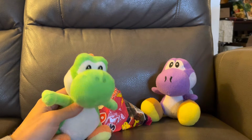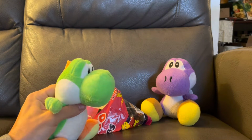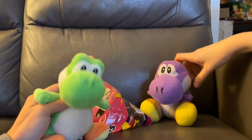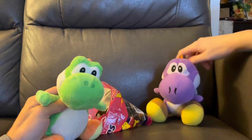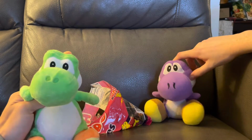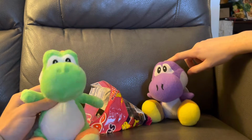Yeah, these are good. I gave it a 7 out of 10. Maybe an 8? Let's do 8. I like these. 8 out of 10 for the Haribo berries. Let's move on to the next bag.